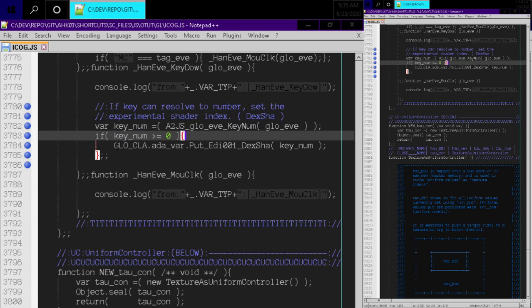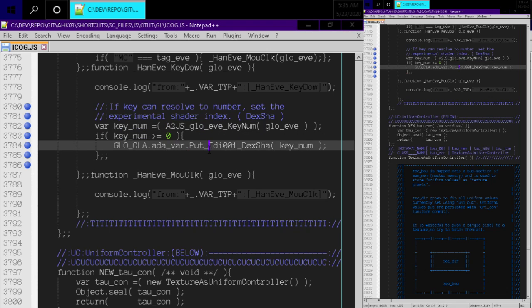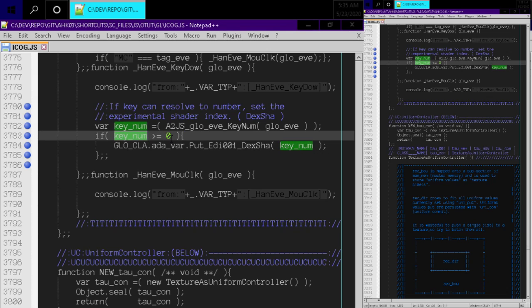So rather than having a big block of code, we just call the put editor number 1 shader index, and we set the shader index here, which will be a value between 1 and 9, including 0. Oh, so between 0 and 9. And let me look at this for a second. So if the keyboard number is greater than or equal to 0.